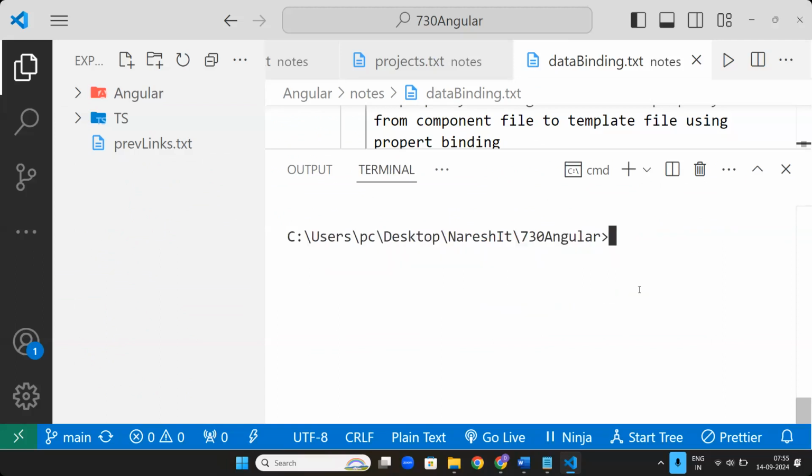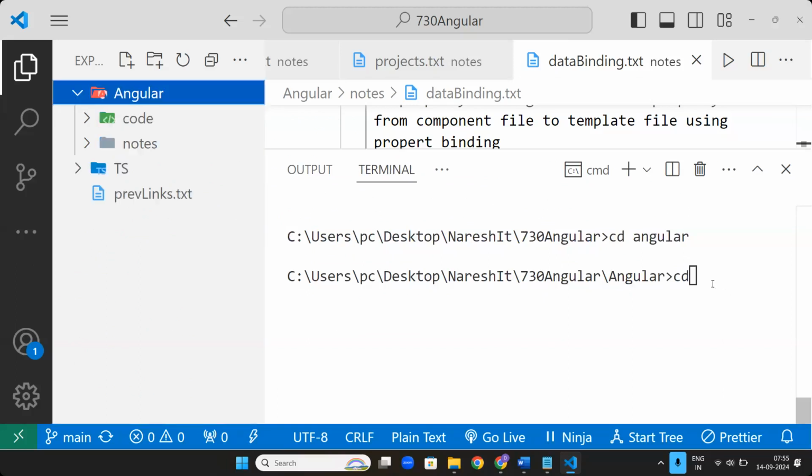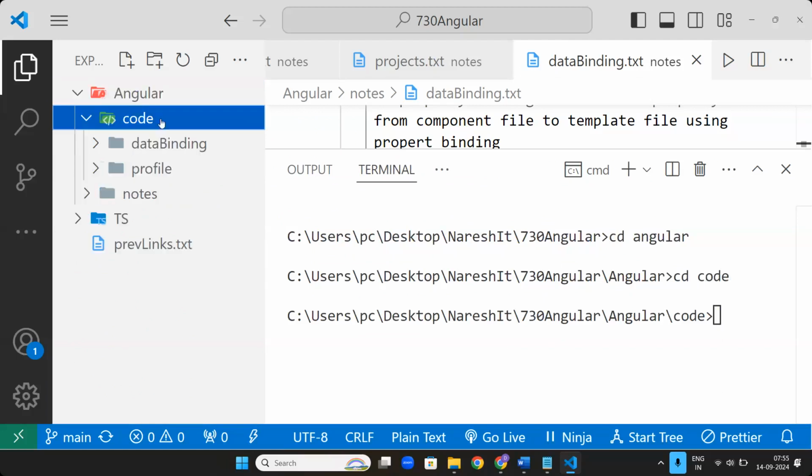Clear. Go inside the Angular folder. Go inside the code folder. Go inside the data binding folder. And then we'll start, sir. Data binding.